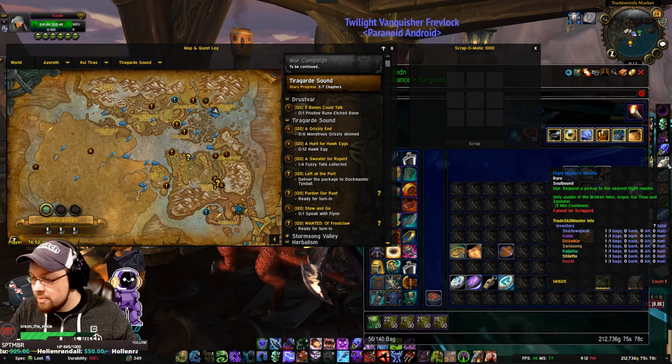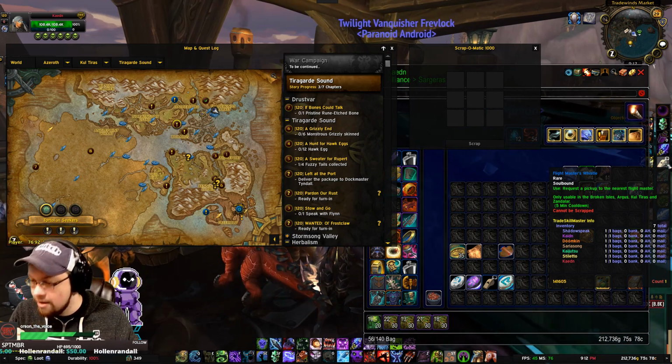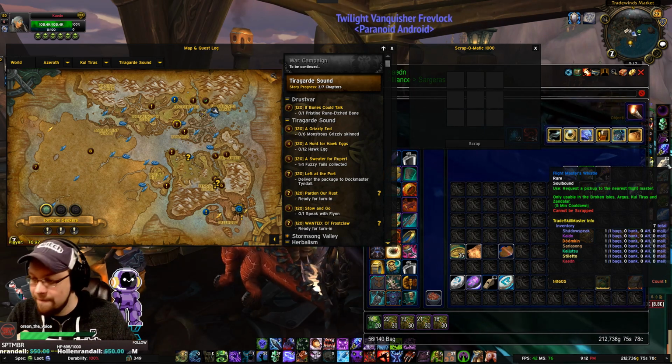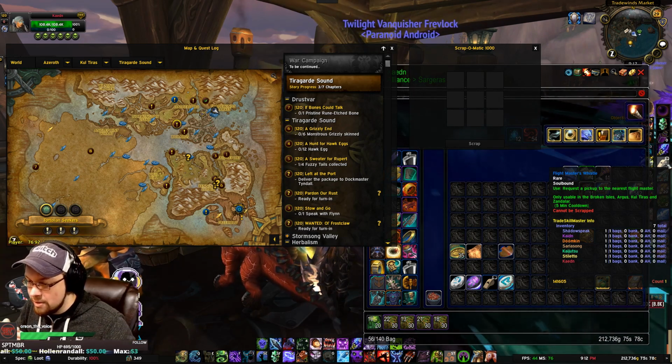Oh, it says it matches the profession materials for the type of gear. Leather drops leatherworking items. Plate drops blacksmith. Yes, exactly. Is that when it unlocks when you get the zone achievement?